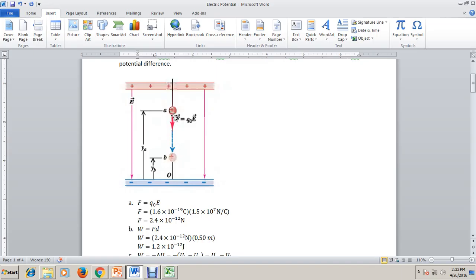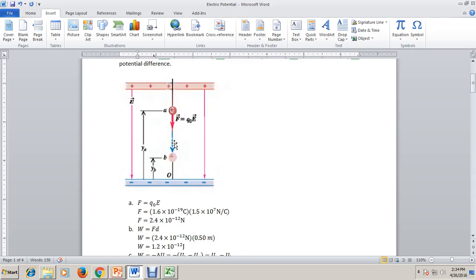This natural tendency is of course associated with a difference in potential, just like the movement of the air is associated with a difference in air pressure. Since the natural tendency of air is to move from high pressure to low pressure, the same goes with our proton. The tendency of the proton is to move from a location, point A, of high potential, to a location, point B, of low potential.